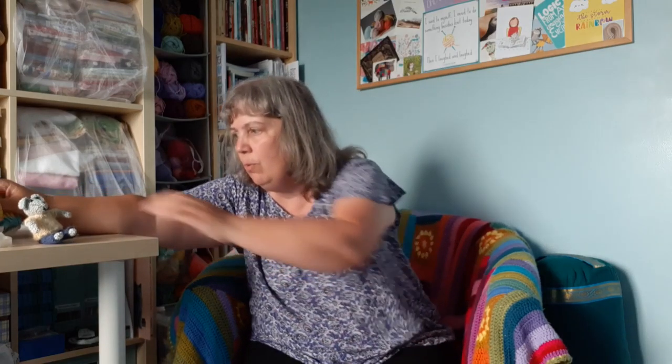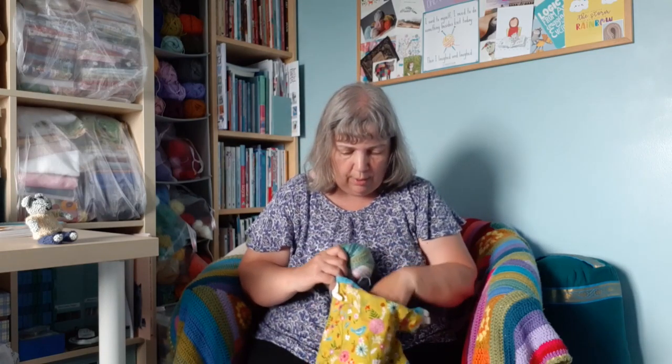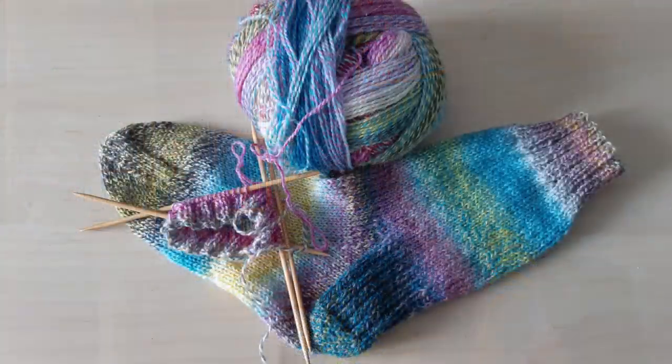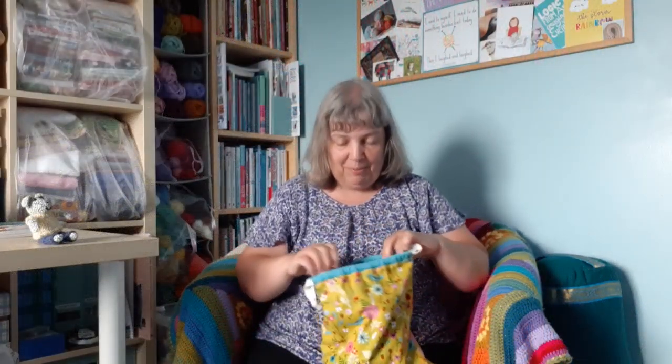So right, that's the finished one, and then the half finished one are the socks. They're just plain socks that I'm doing using this yarn that I bought from the Yarn and Yarns online shop, and I really love the yarn. I'd never used this yarn before, and I've already completely forgotten what it's called. Hang on, the label might be here. It's this Shopple Zauberball Crazy, and the colourway is Gartenpartie. That's right. And it's really lovely. The sock is turning out really nice. So I've got one completed sock and then one cuff, because it's a cuff down sock. So there we go. I'm really pleased with how that one is looking.